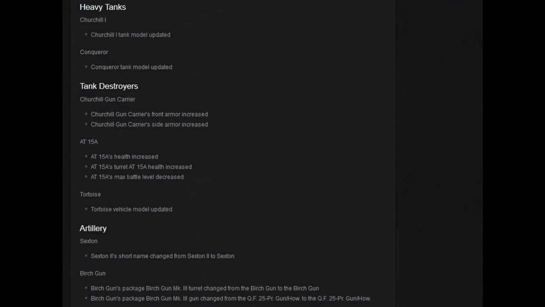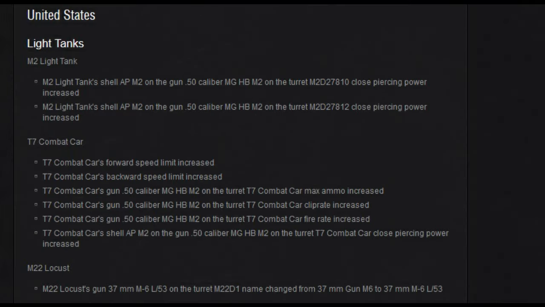The Sexton 2 was changed to just the Sexton for United Kingdom artillery, and the Birch Gun had a turret name change and a change in the gun as well, so nothing significant there. Couple changes to the UK tanks. Most of their mediums got buffed, which is pretty cool. Moving on to the US tanks, lots of changes in here.